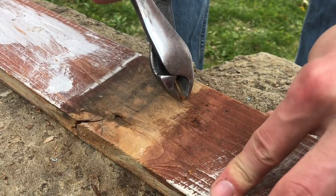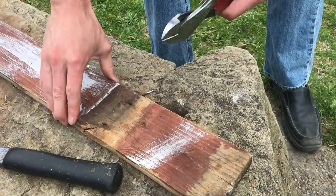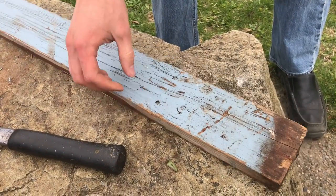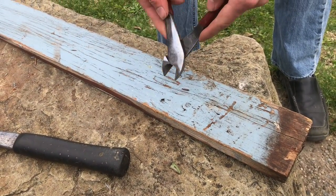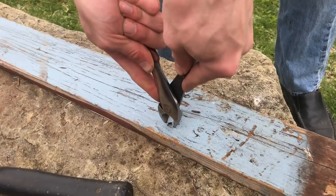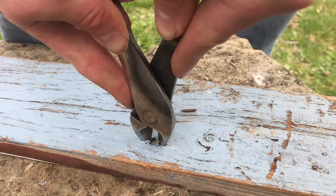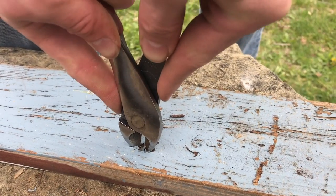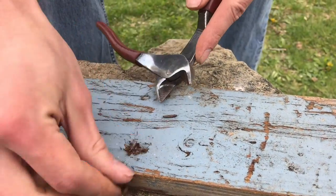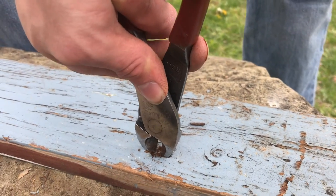Same thing here. Whoops — so now I'll get to show you what I do when this happens. There's no way to hammer the nail anymore, but because the wood is pretty soft, I spread the cutters. I guess maybe I'm going with the grain of the wood, kind of splitting it. It's kind of a technique, but I embed the cutters down and then in sort of one motion, sometimes I'll be able to bring the nail up by grabbing onto the head.